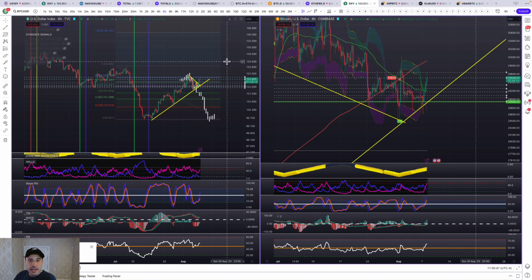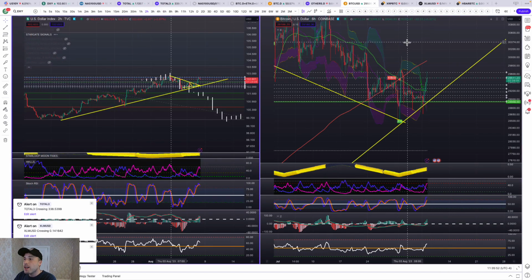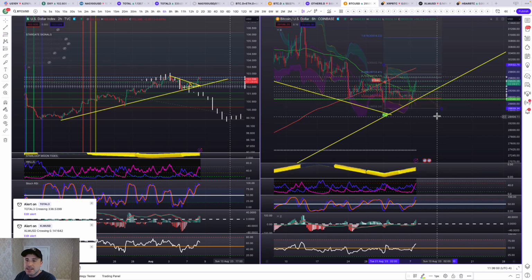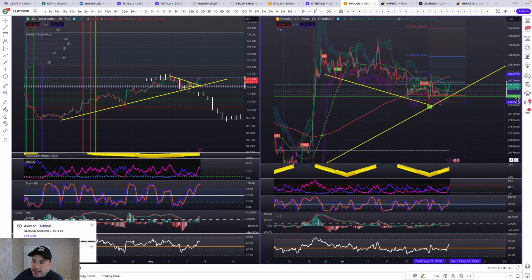Looking at Bitcoin, and it looks like the price is getting rejected from that 0.786. It looks like it is rolling over. So Bitcoin right now at 29,500. If we take this high down to this low, we really need to get above 29,750. We can get above there, hold that support, then we're doing good. But we really need to get back above that 200 moving average on the 6-hour, which is above 29,900, and really getting it above that psychological level of 30,000.